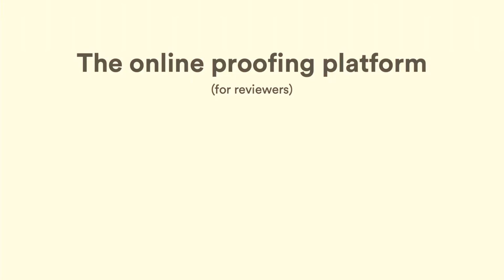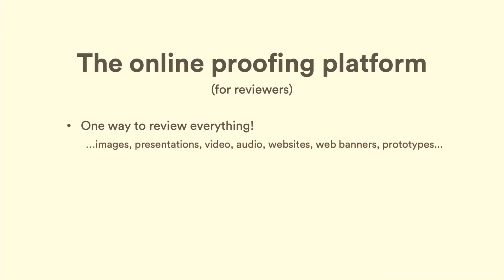Now, from your reviewer's point of view, online proofing tool for your reviewers. They just have one way to review. They're not learning multiple tools. They just learn one way, and then they can review absolutely everything you send them. So if you send them an Illustrator file, you send them a video, PDF, Photoshop file, whatever it is, they can review it because they know how to use the platform, okay? And the great thing with that is that the training is zero, okay? It's super simple. In fact, when someone comes to the platform for the first time, we take them through a very simple 3-stage walkthrough, and they never need to be told how to use it ever again.